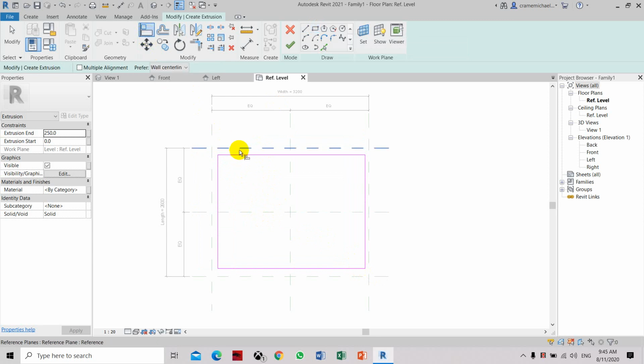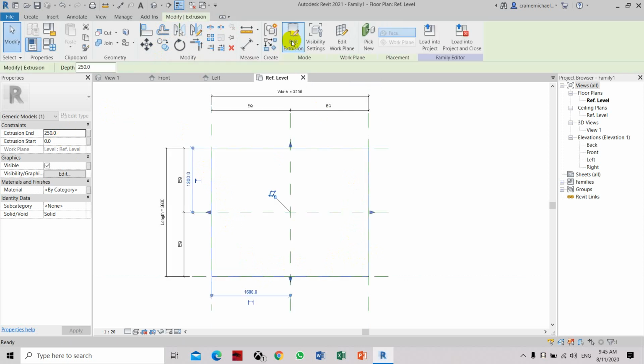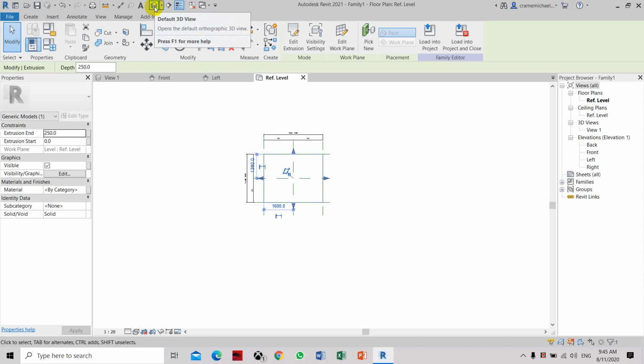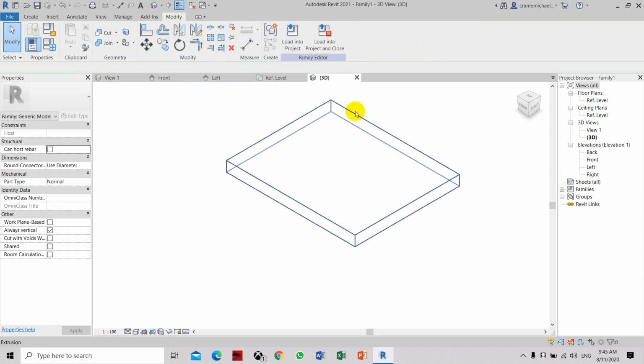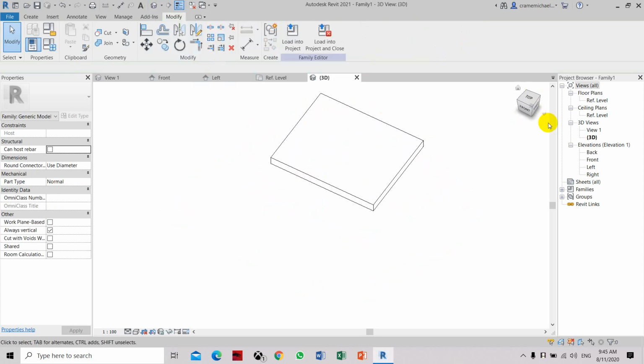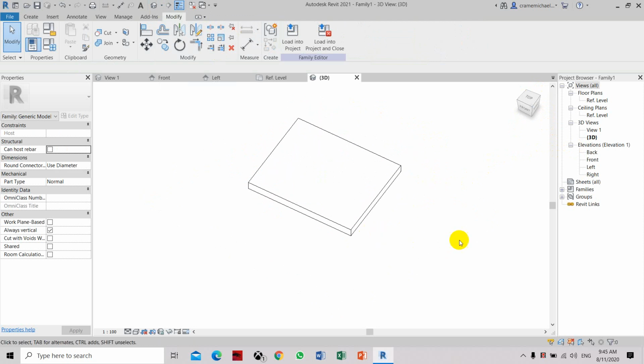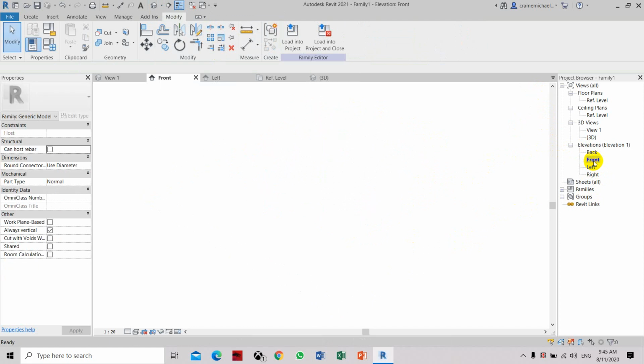So click align, click this line and then lock, align, lock, align, lock, and then align. Then click the extrusion, and later we can still change this. Just leave it as it is. Check. And then if you look at the 3D view, you can see the shape of the VAV box that we have created. Now we have to set the height parameter and offset for this VAV box. So we go to the front elevation.